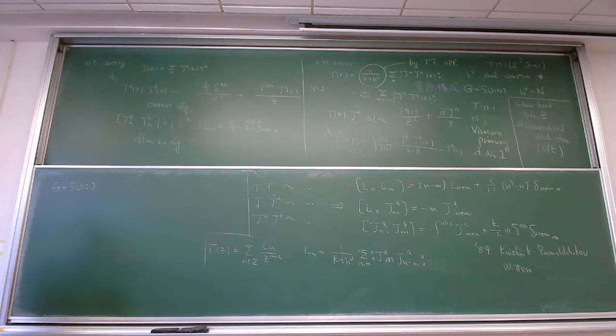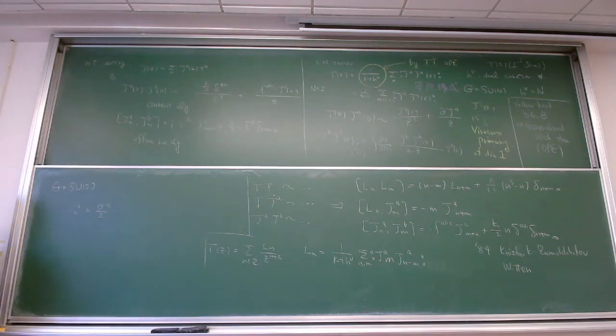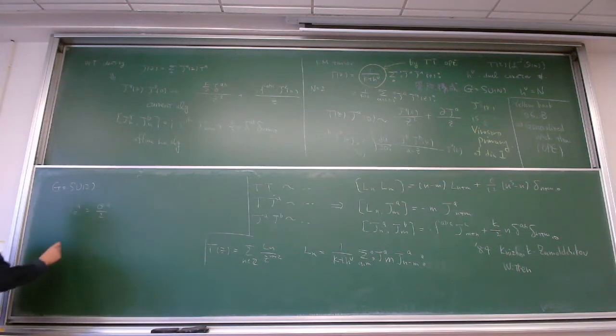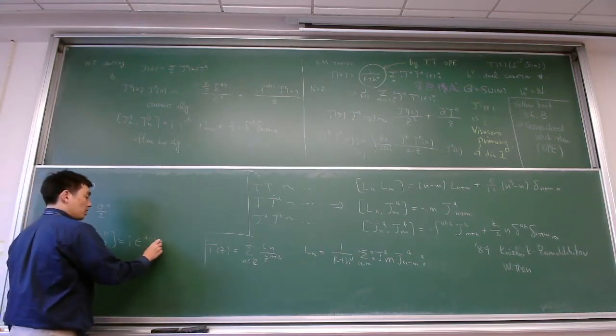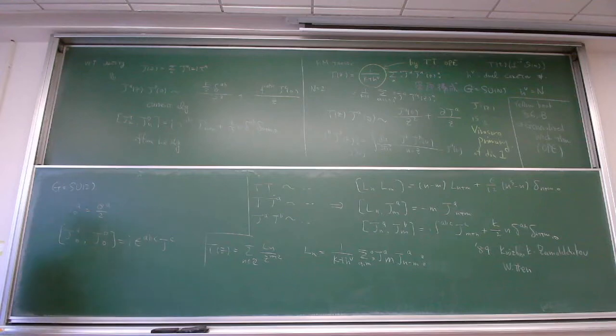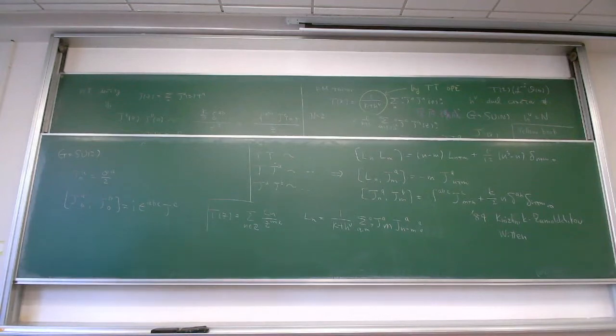And in particular, for SU2, I already told you, J^a can be understood as sigma^a over 2, where sigma is, of course, the Pauli matrix. And you already learned in quantum mechanics the commutation relations, so this is the algebra of angular momentum. We already know this representation. If you have an algebra, you have to consider representations, and I already gave you some example representations.